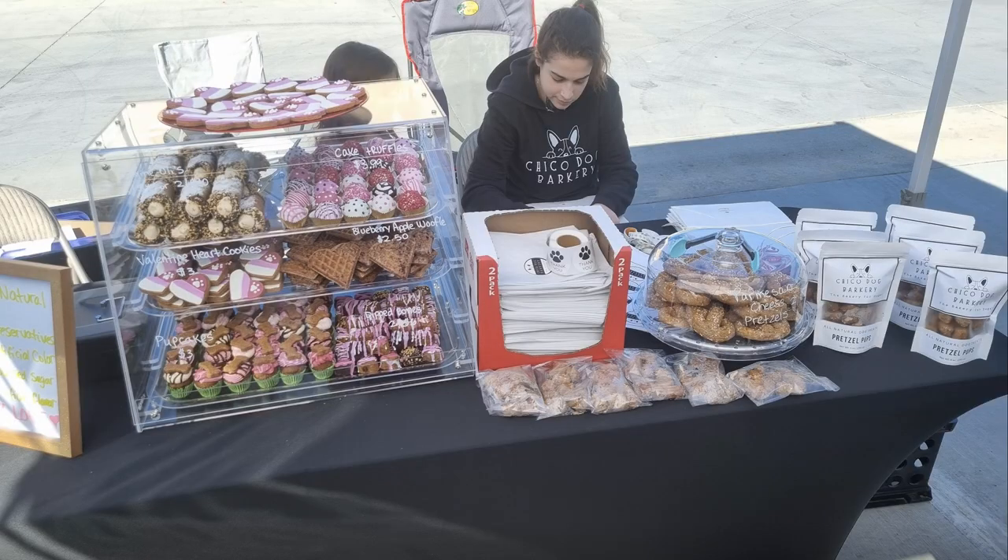When I first started my business, I knew I wanted to carry soft treats and display them in a pastry case. It's where you'd expect to find human treats, and I love fooling the eye. Being that they're in a pastry case, I bring this along — it's the star attraction and focal point of my setup. I also bring along a pair of tongs and takeout boxes to put the treats in when a customer purchases them. Since the treats aren't pre-packaged, I keep a binder on the table that lists the ingredients and guaranteed analysis of all the treats in the pastry case so customers can easily read this before making a purchase. I let customers know to consume the treat immediately or store it in the refrigerator for about a week.